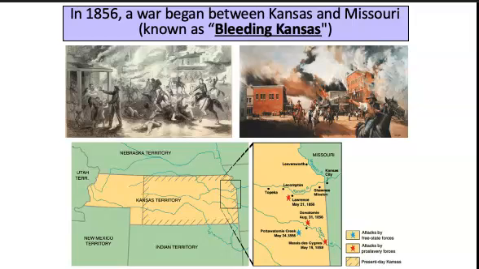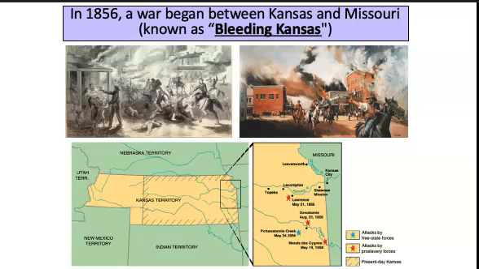In response to this, a man who had moved from Massachusetts all the way to Kansas simply to vote and try and keep Kansas from becoming a slave state. I mean, that takes commitment. Like, I'm going to take my entire family 1,500 miles across the country just to cast a vote. That means you're a committed person.